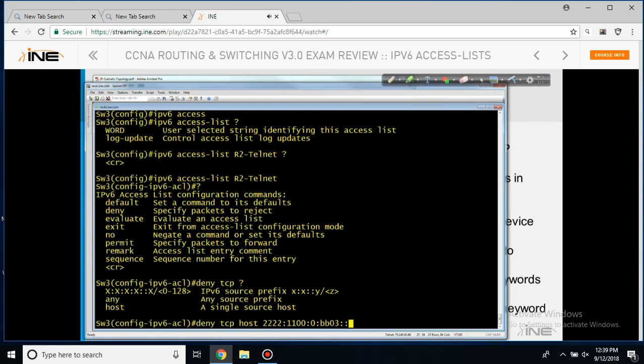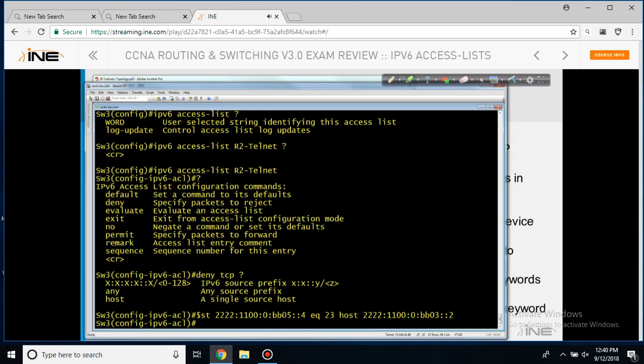R4's reply traffic comes from BB05::4 eq 23. So that will deny R4's reply to the telnet going back to the host of R2. Let's change this. There. Okay, so denying telnet from R4, source port equals telnet, going to the host of R2, and then permit IPv6 any.